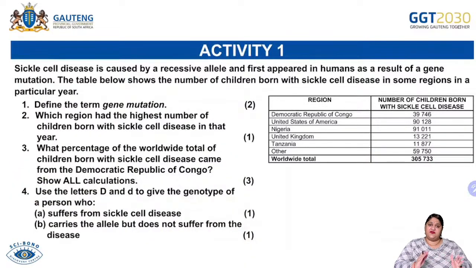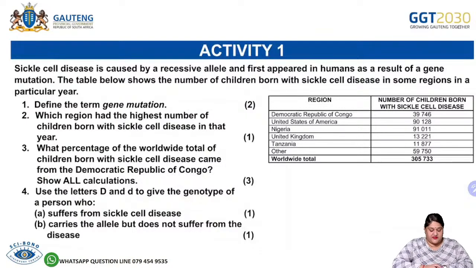Right, so just to recap quickly before we do the questions, you need to know the definition of a mutation, a gene mutation, and a chromosomal mutation. You need to know examples and the cause and effect of harmful mutations, harmless mutations, and useful mutations. And then you also obviously need to know how to apply it to different scenarios.